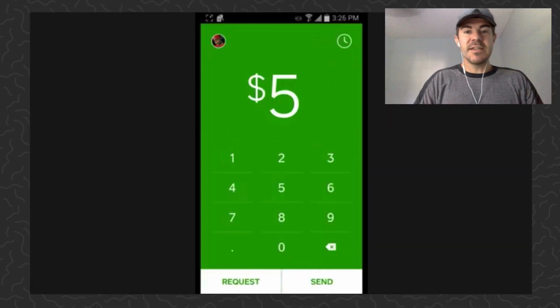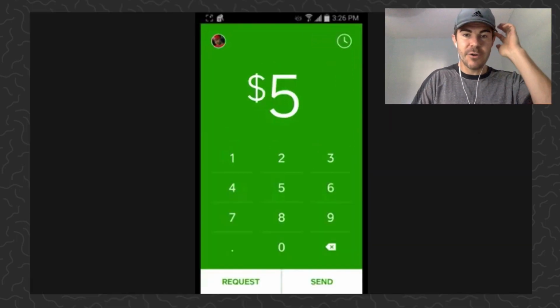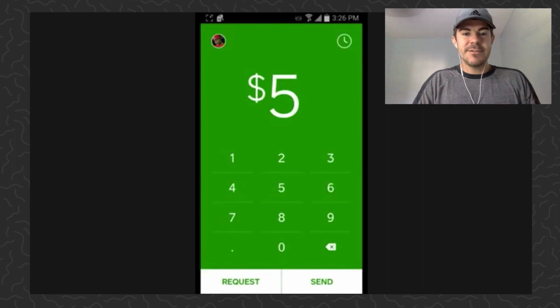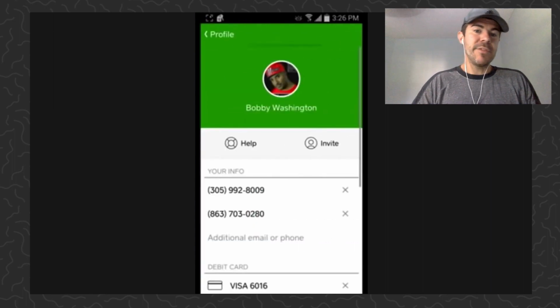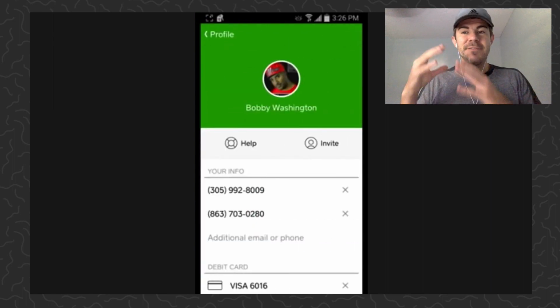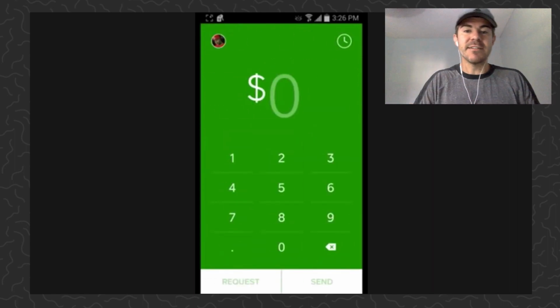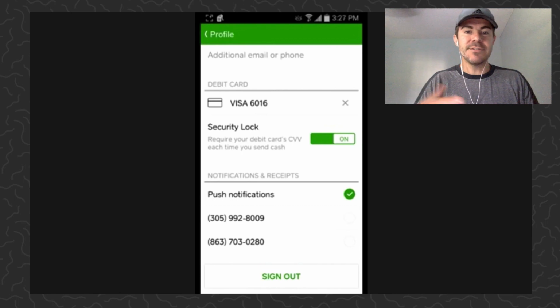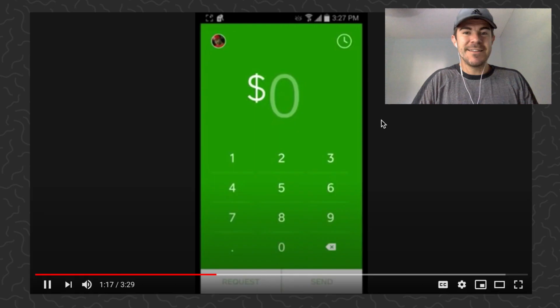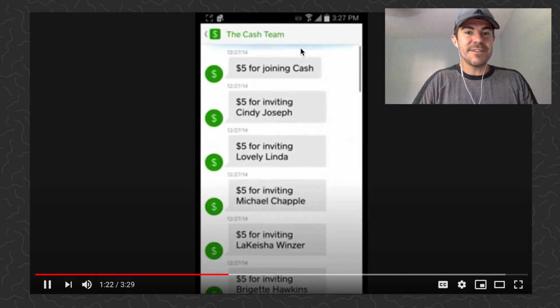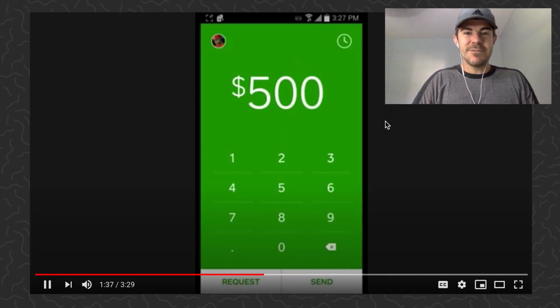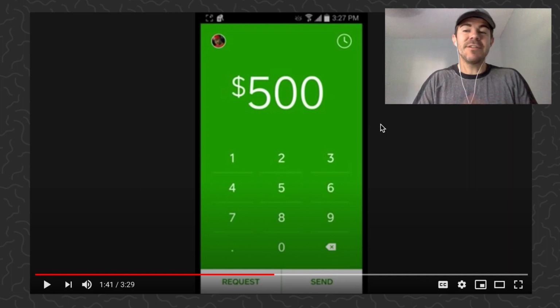So he's saying, set up your app, receive $5 over and over again from this amazing company. So I think he's just talking about the invitation service. So you could invite people to Cash App, and then if they signed up, you would get $5. So he's going through all the steps to sort of say how that works. This is super interesting just looking at the interface. This is so much different. And the activity screen is in a different spot. So he's saying if you invite 100 people a day and they all sign up, you get the $5 invitation bonus. So that's $500 a day.